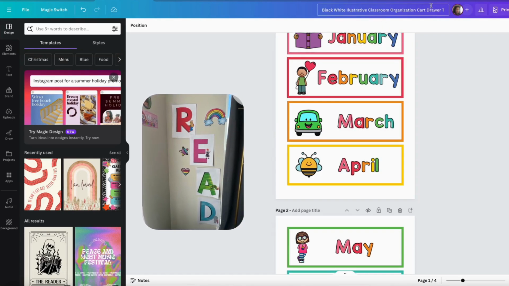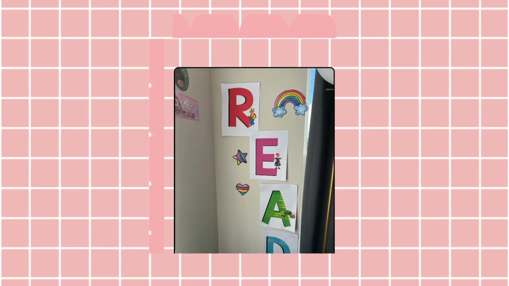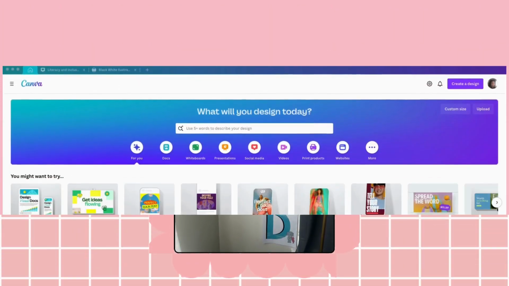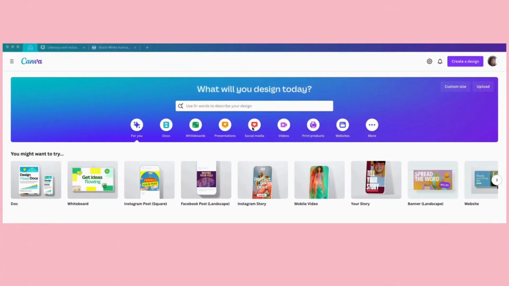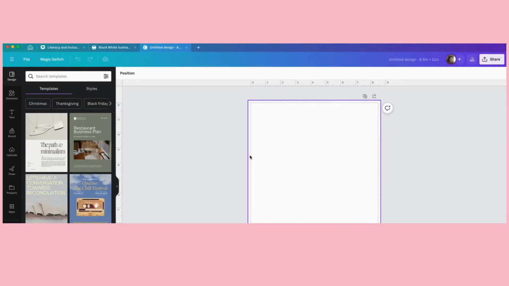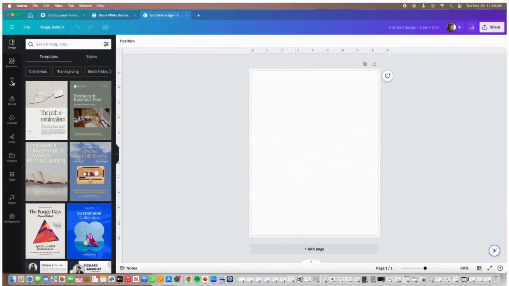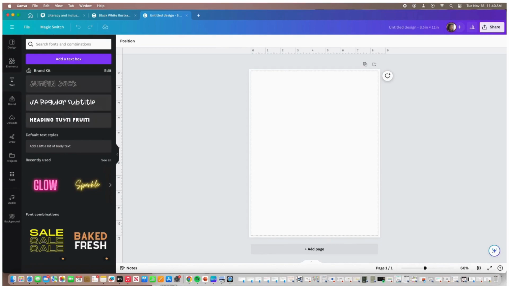which is me recreating a resource that I made for the reading nook in my office. As you can see, my printer is not loving blues and greens. So I'm going to come in to Canva. I'm going to design sort of the same thing. I'm going to show you guys some more options and let you see what I'm doing. So I'm going to start with the custom size. I want paper size, so I'm just going to do regular 8.5 by 11.